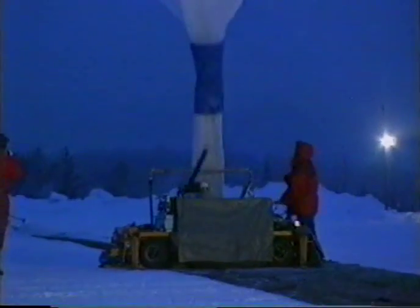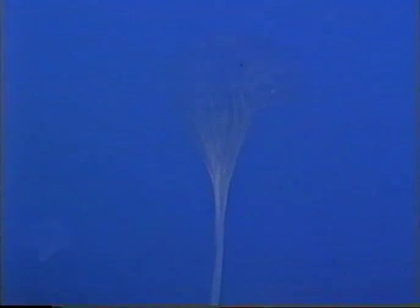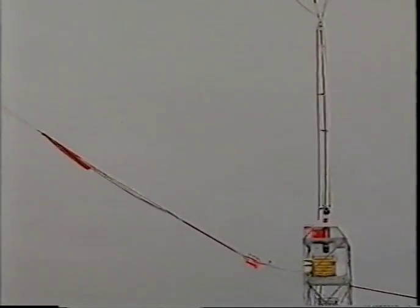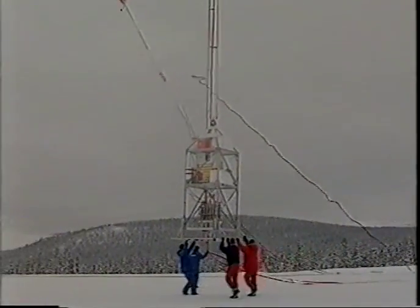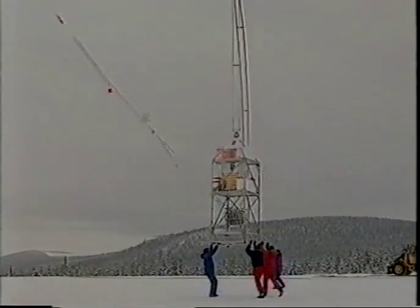The European campaigns, particularly SESAM, have involved a whole range of activities. We've had people making measurements from a large number of locations from the ground. We've had aircraft flying, four research aircraft have flown during the SESAM campaign, making different types of measurements. We've flown large stratospheric balloons capable of carrying scientific payloads of perhaps 500 kilograms up to 30 kilometers. And then we've also used ozone sondes, which are small throwaway devices for measuring ozone, and we've probably flown something like 1,000 of those during the campaign.